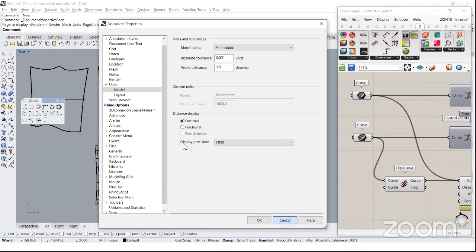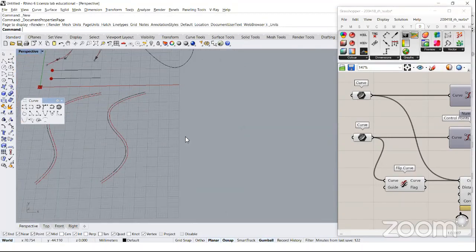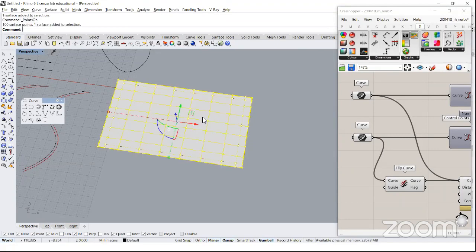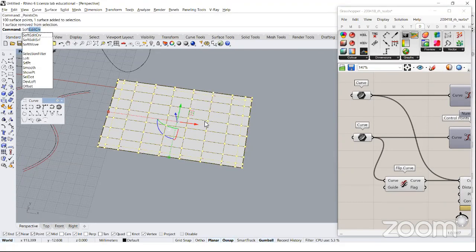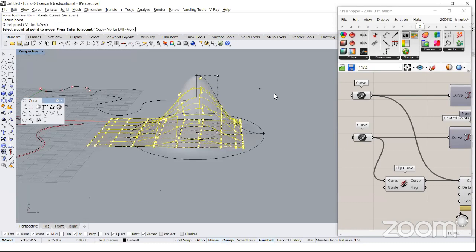For example, when you have some kind of complex relationship, I'm going to quickly create a deformation here in order to have a double curvature surface like this one.